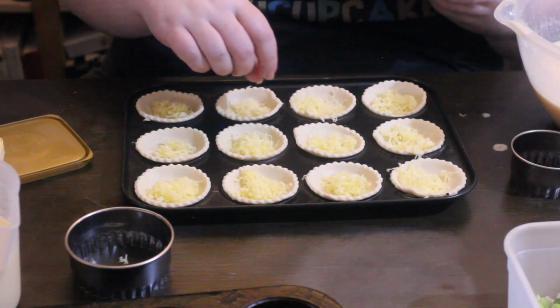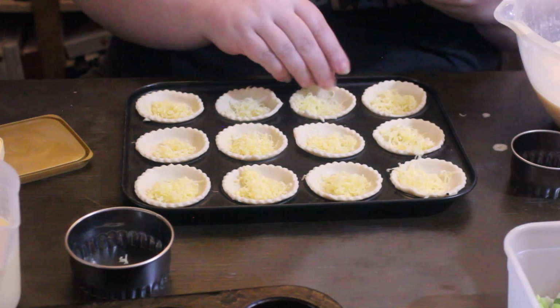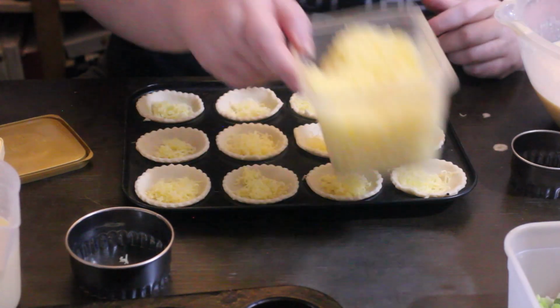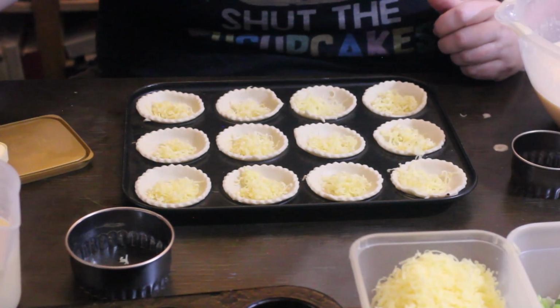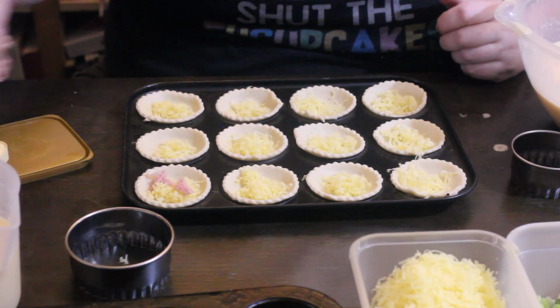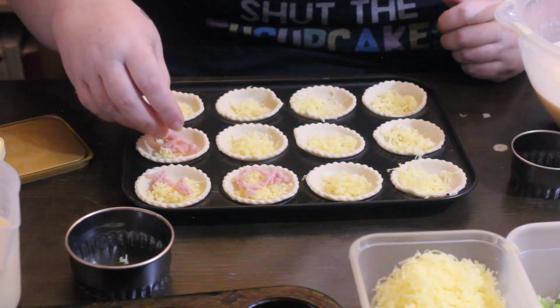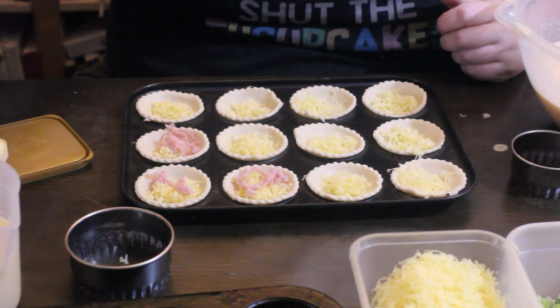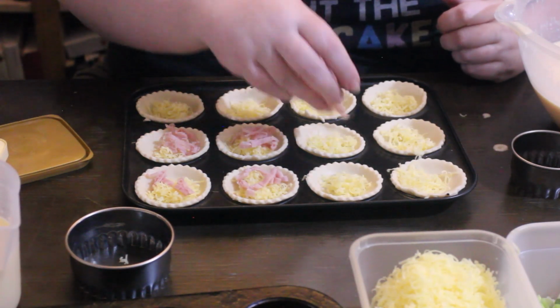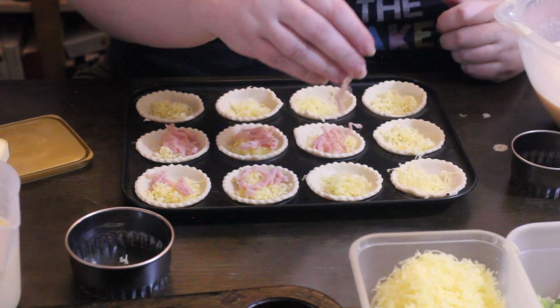So we have 3 main events that we are running over the holiday period. We've got Christmas Eve, which is when some of our kids are coming around with the grandkids, and they're going to be working on Boxing Day, which is the day after Christmas. So they're coming over to spend Christmas Eve with us.